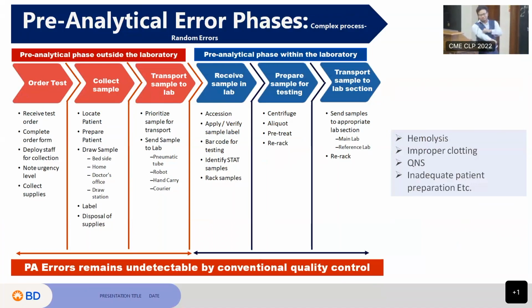So she cleaned the site, but did not give enough time to dry out the alcohol. And she collected the blood. And then we got the results. We had almost 60, 70 results. And all the results were perfectly comparable, except my potassium. From my left hand, the potassium came normal, but in my right hand, potassium came 5.7, which is higher.